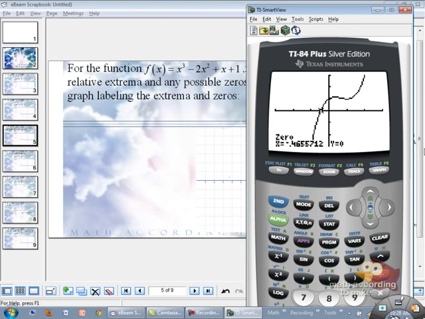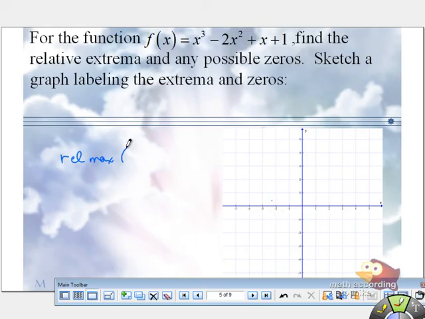So sadly, we only have three points, but since we've been staring at the graph for this long, we sort of know what the graph looks like. So let's graph those three points. What was the relative max again? One-third comma 1.15. Relative minimum. And our zero.